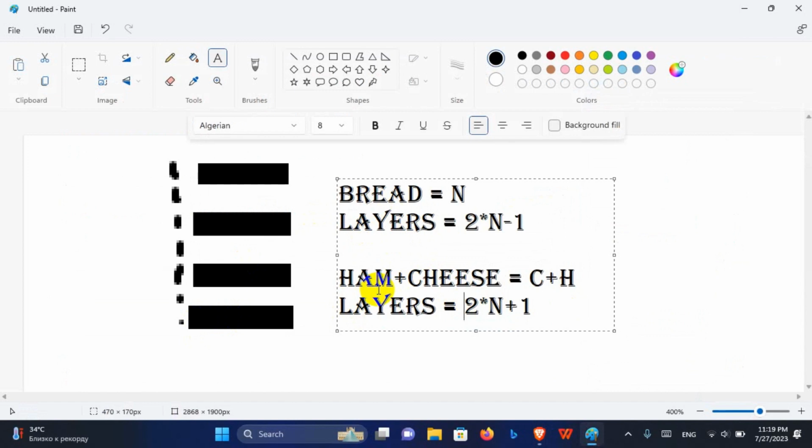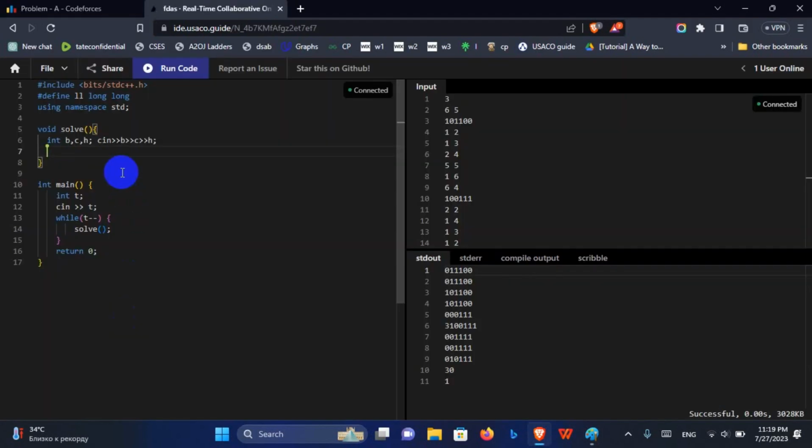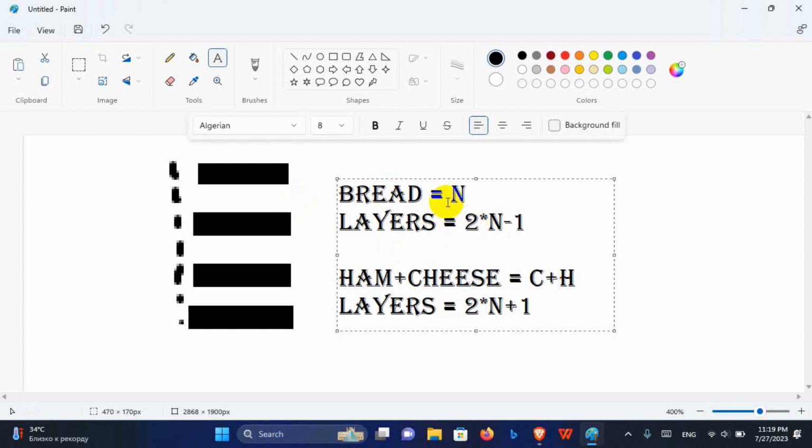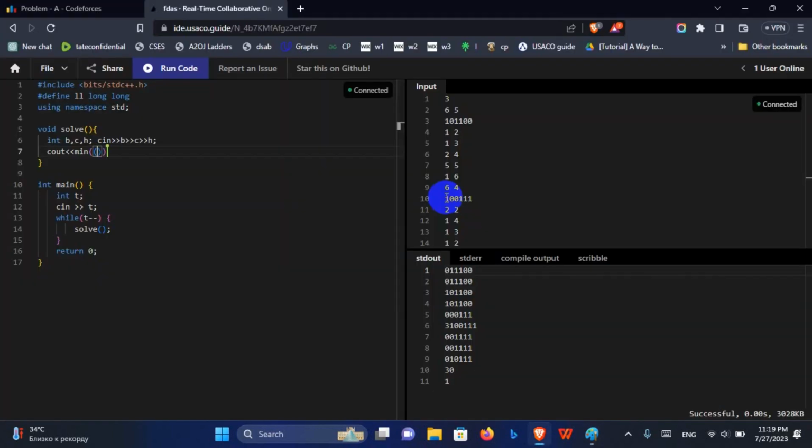We should follow the rules. So now we will take the minimum of 2 times bread minus 1 and 2 times c plus h plus 1, and we will end the line.